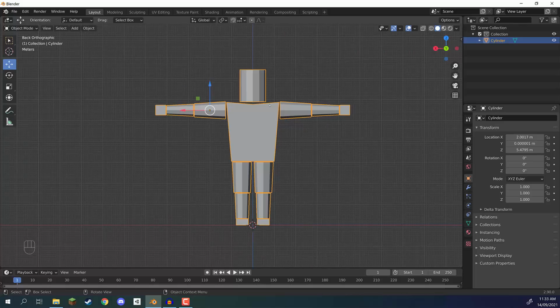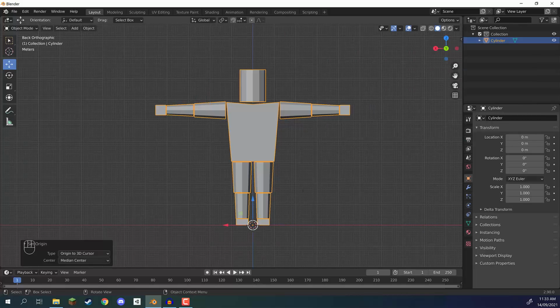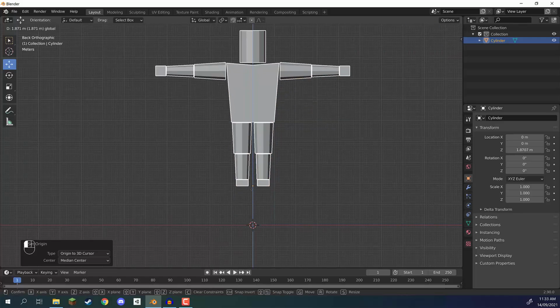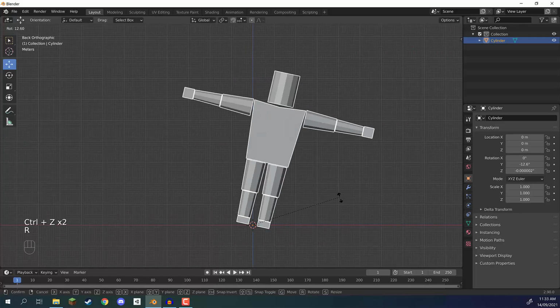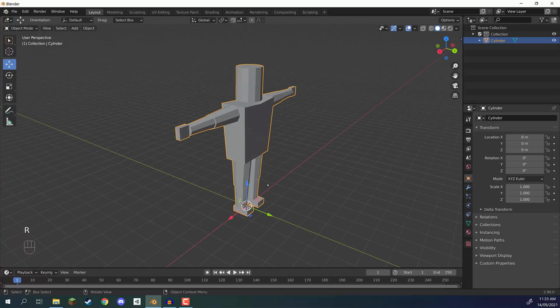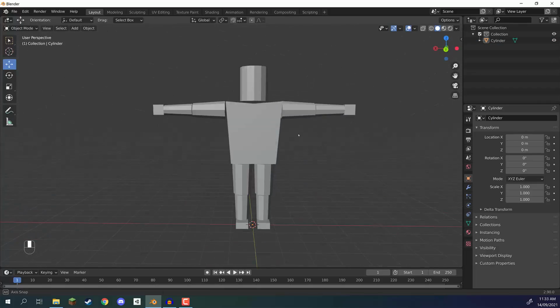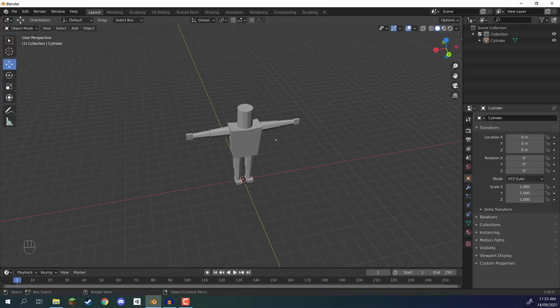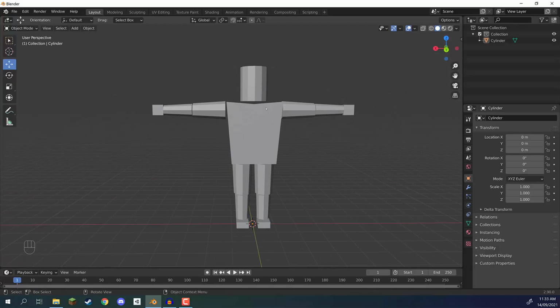Okay, so what we're going to do is press F3, and we are going to go set origin, okay? And we're going to go down to where it says origin to 3D cursor, which is this little circle right here. Hit enter. As you can see, the move gizmo has now been set down at the base of our model's feet. Okay, so if we want to rotate it or modify it, it's going to rotate and modify based off this pivot point. So there we go. We'll get everything there set up. And now what we can do is begin the process of actually creating our rig.